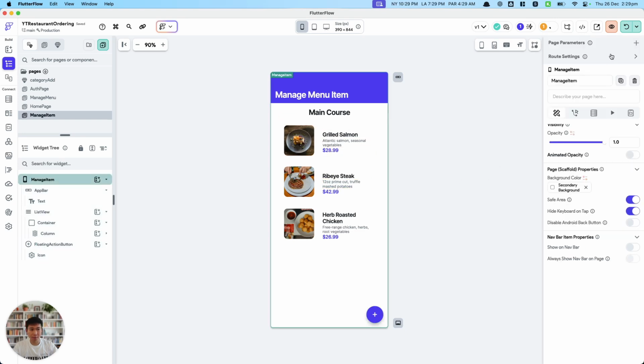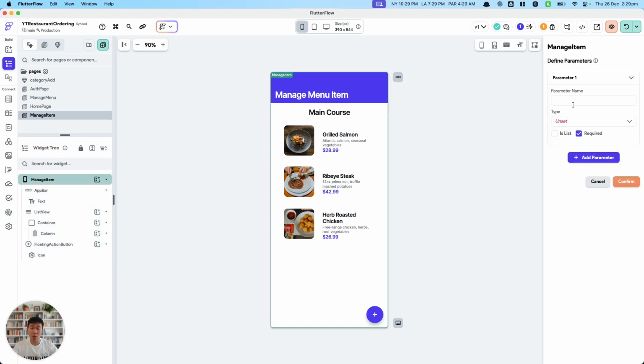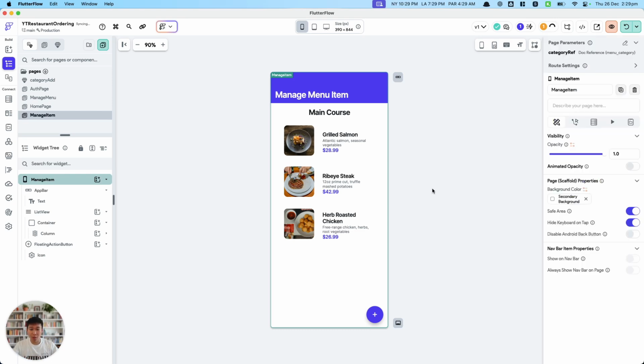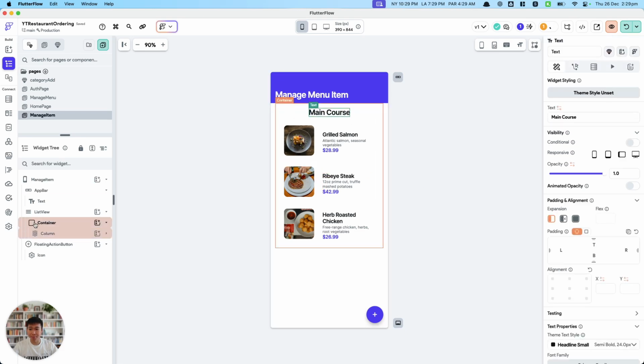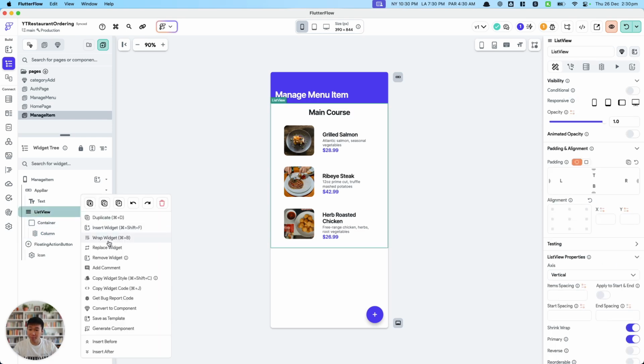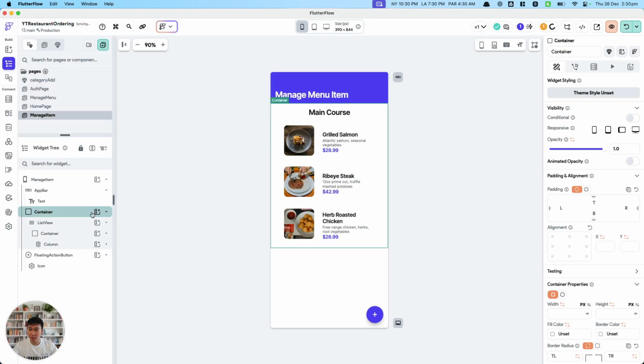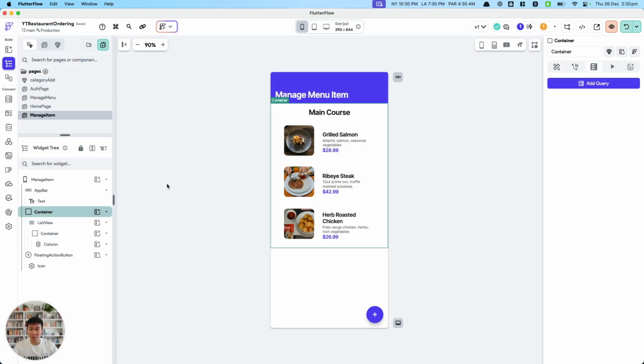And for the page parameters, we're going to pass in the menu category as a page parameter. So the parameter will be category ref of type document reference, and it's going to be a menu category. Let's confirm. So here, what I want to do is wrap this again in a container and do a document from reference.